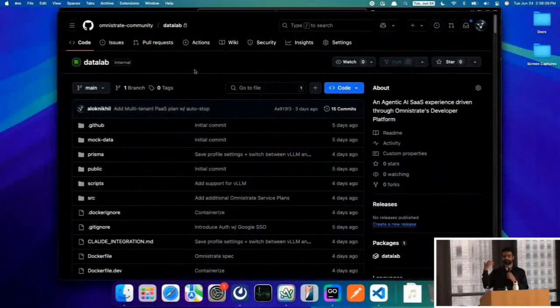I just wanted to quickly show you what we have today. As an indie dev, startup, or enterprise, it doesn't matter, essentially you have a number of different personas we serve. What is your interface to getting started today? What better way to do it than to just show you, starting right from the meat of it, which is the code. So we have a GitHub repo here, and this is an open source project, of course, and we'll share this with you freely. It represents both of the models that we are trying to target, which is the PaaS model as well as the SaaS model.